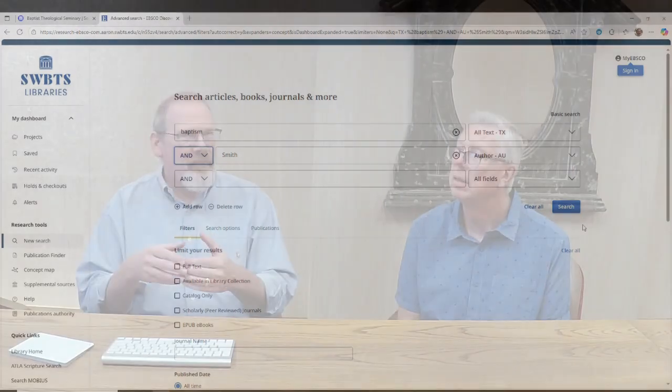So Boolean tells us that we can search for one thing and another, or search for one thing and not another. And that's key because that can help you really start to separate some things that maybe get joined together pretty often. But say you don't want baptism and infant baptism together. So we could go in and do a search for baptism and Smith, but not infant baptism.